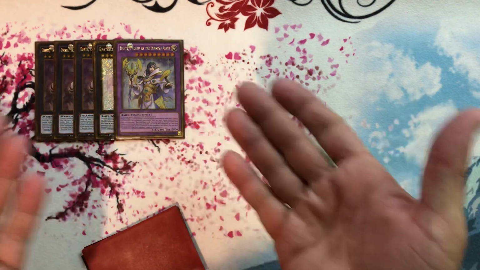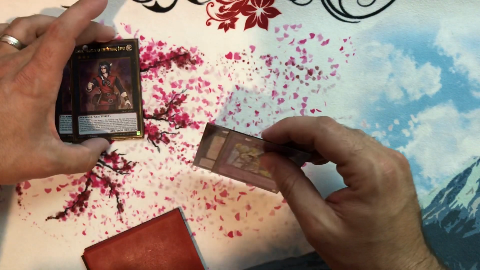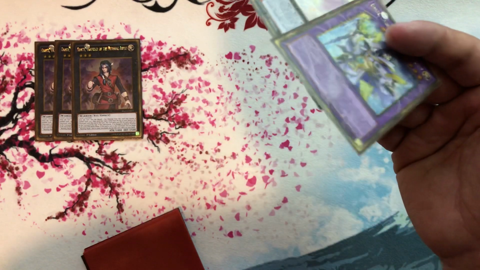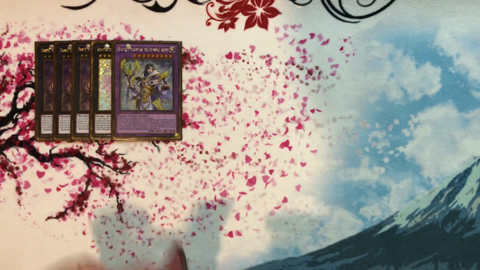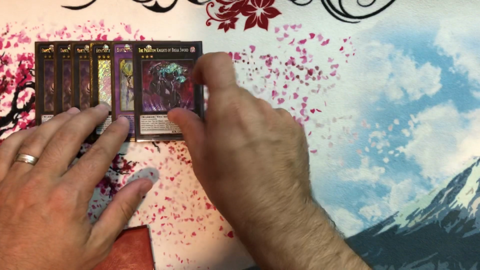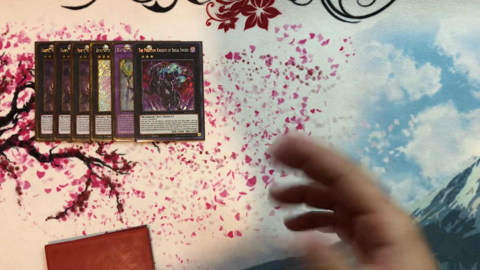So that, again, really cool effects, all of them. Dante, if he's sent to the graveyard, you can target a Burning Abyss and add it to your hand. So they all just have really good effects if your opponent tries to destroy him somehow. And then the other rank 3 that we play, the only other one, Break Sword. I just wanted a simple out to potentially problematic cards or monsters.